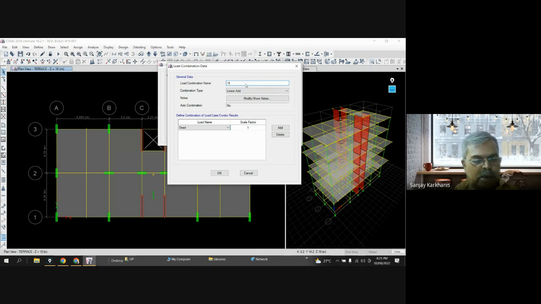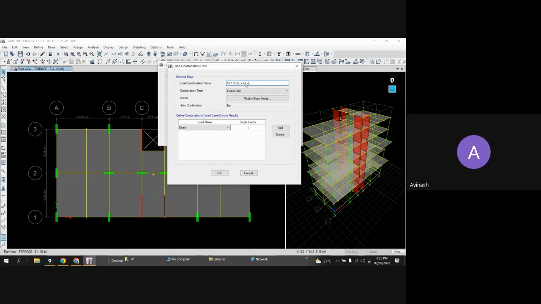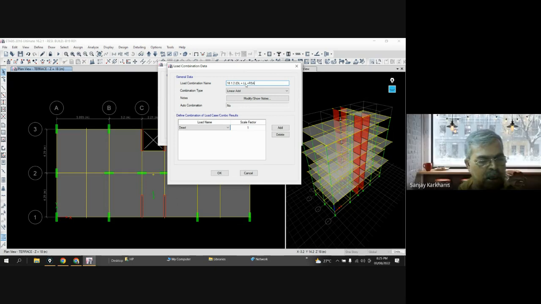So now my load case 15 is seismic weight, and load case 16 I will start with 1.2 into dead load plus live load plus RSA X. What name did we use? RSA X, response spectral analysis X, right?